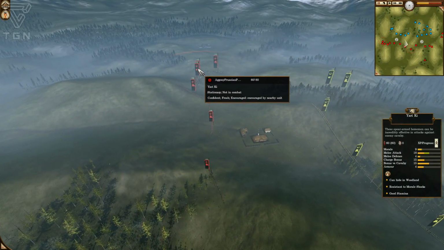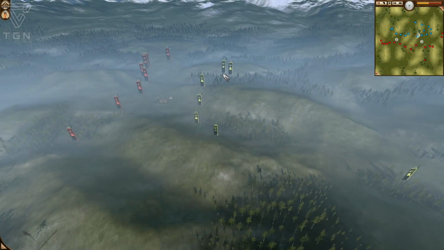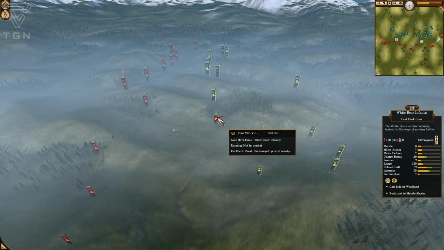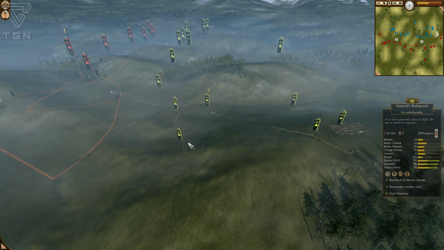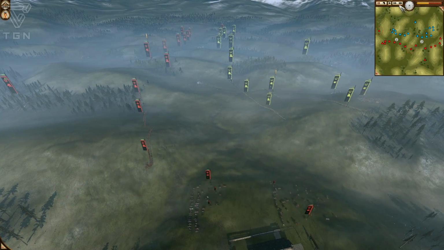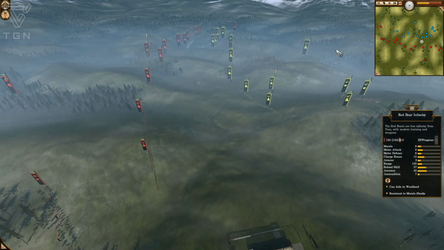Where did that Imperial Guard cav get to? Okay, all the way to the flank. It's a 125 range Guard cav. Let's see. Not seeing anything too extraordinary except for this 150 range White Bear there. No marine units used at all, I don't believe, for Vini, which is an interesting choice. I've never seen players not use marine units.